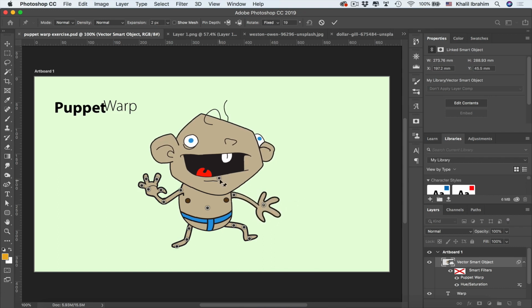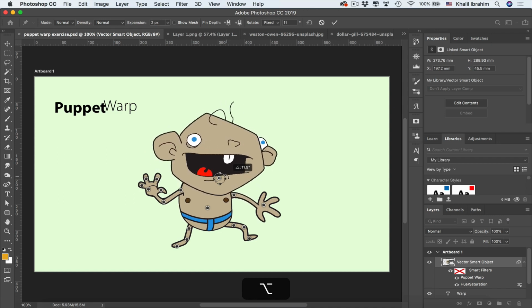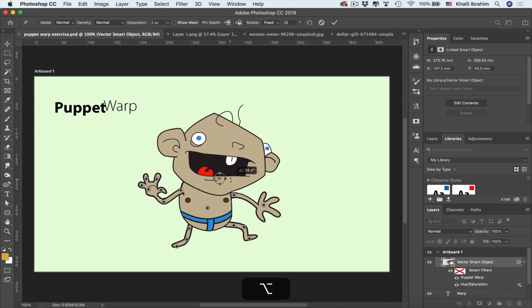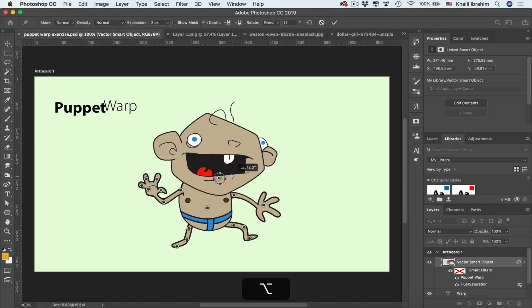And the same goes for the head. We can rotate that one, so selecting that point first, holding the Alt or Option key, hovering a bit outside. Now we can start rotating his head a bit. Sometimes if you feel it's getting a bit abnormal in some parts, you can keep adding other points. However, let's keep it within a simple range.